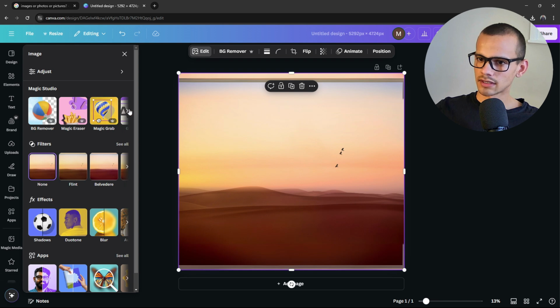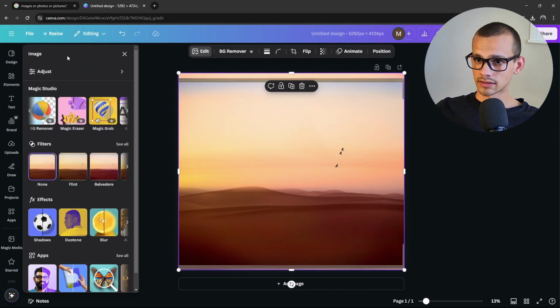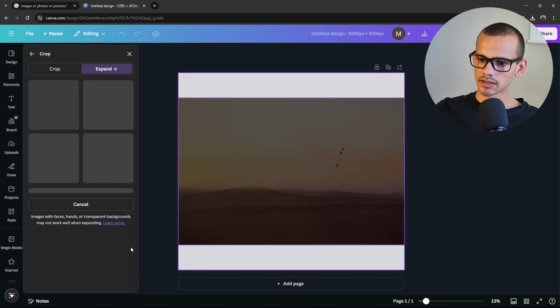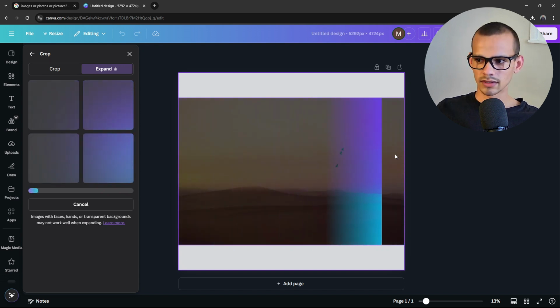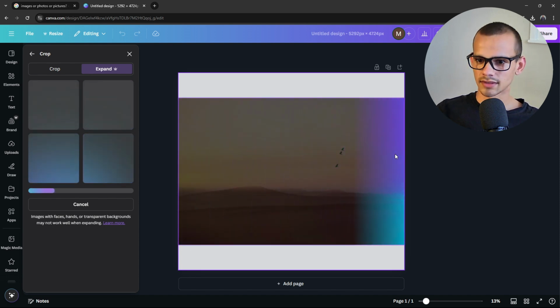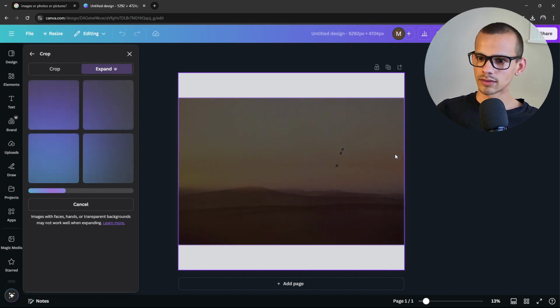Okay, that's not great. If I go back and click on magic expand again, in fact if I close this and click back, I click undo and then go back to magic expand, click whole page and click expand, then they give you a few choices. They don't just expand it in one way that you have to accept or decline. They give you 2 or 3 options.